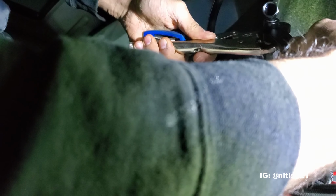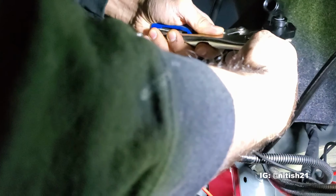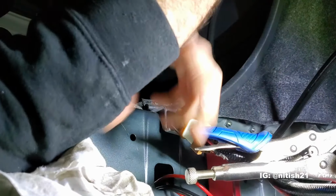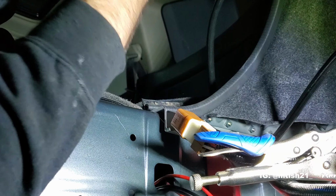Between the factory tank, the surge tank, all the lines running in between, as well as the split up by the rails, the end of each rail, so that's four there, the fuel pressure regulator, and the return back to the surge tank. And now we're adding 2, 3, 4, 5 more connections. So you can imagine we're over 20, and this starts hurting your palm after a while. It literally just starts killing you. So I usually just put a towel in there, and that'll let you keep going.